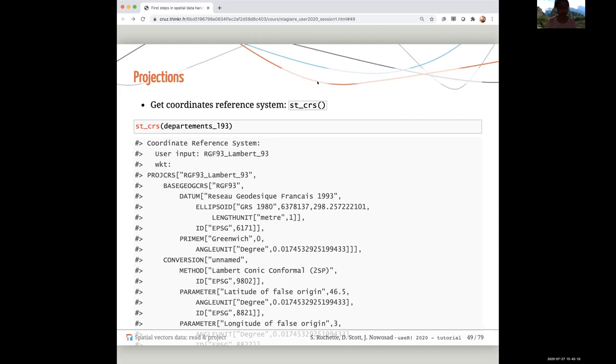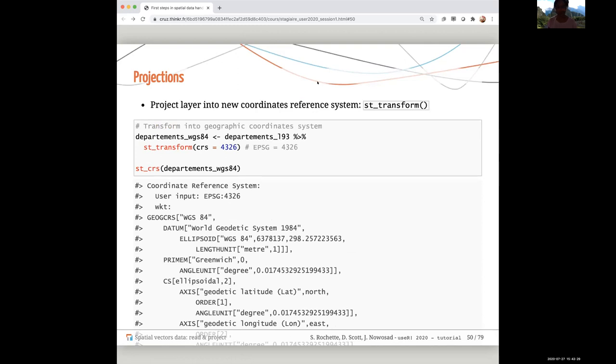The easiest way you can do that is just using this function, st_crs. And you will be able to see what your coordinate reference system is. I'm not gonna go into detail about all of that because it can get really lengthy. So let's just say you have a points data file and it's in WGS84, which is actually a format that's used for 3D data. And you need to project it to a projection that is more appropriate to where the data is actually at.